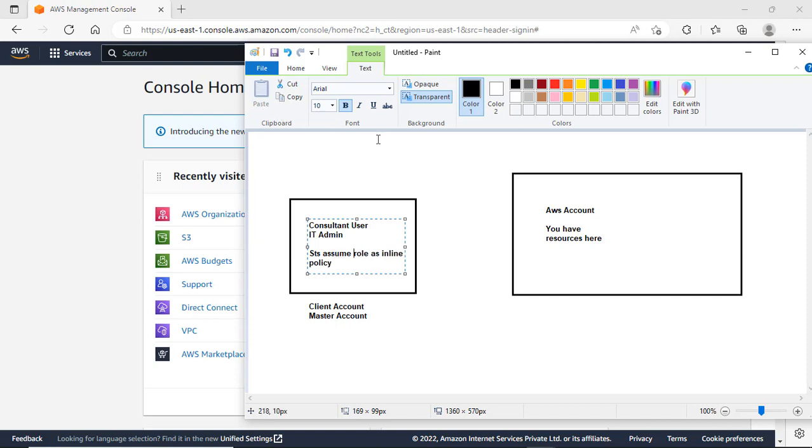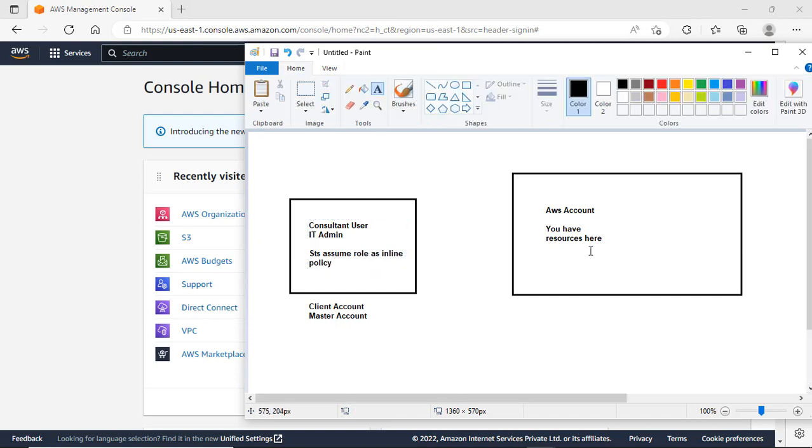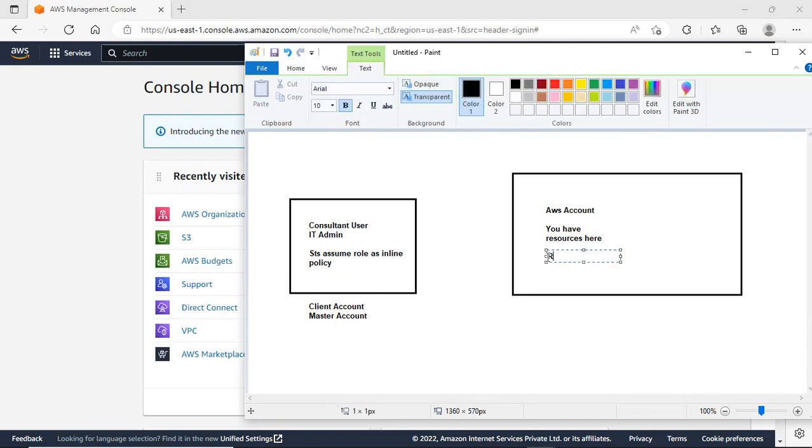Okay, and these are your AWS accounts. So what you have to do here, you have to create a role there in IAM.